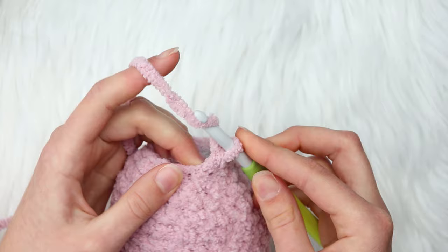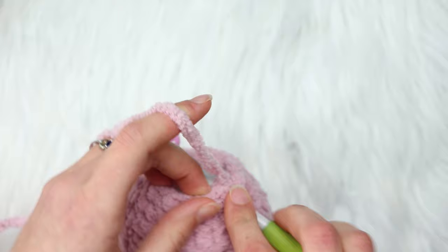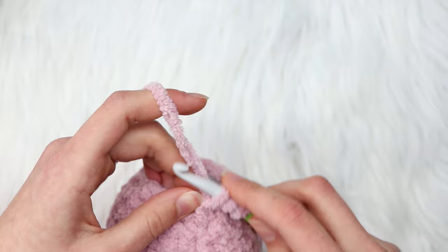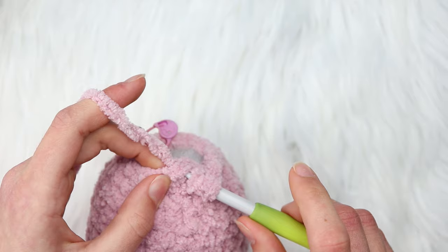Now you're going to half double crochet decrease over the next two spaces. So to do that, you're just going to yarn over and insert into the first stitch, yarn over, pull through. And then now, instead of normally you'd yarn over and pull through all three loops, instead you're going to insert into the next stitch, yarn over, pull through, and then yarn over, pull through all four loops on your hook.